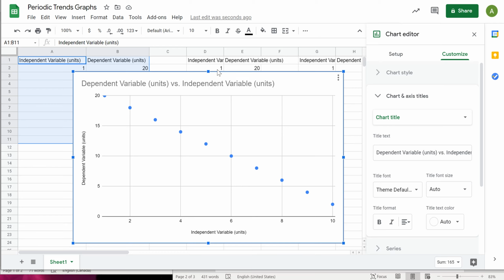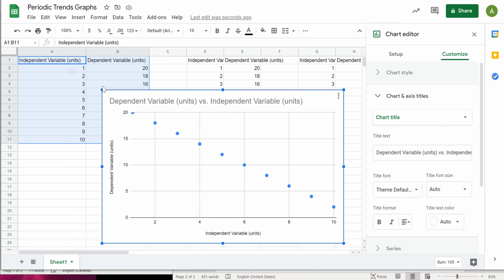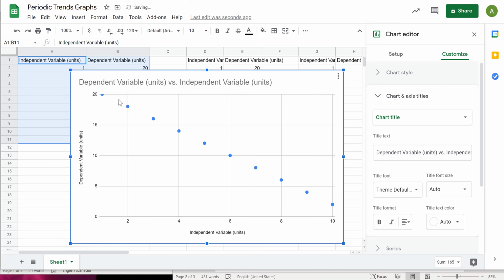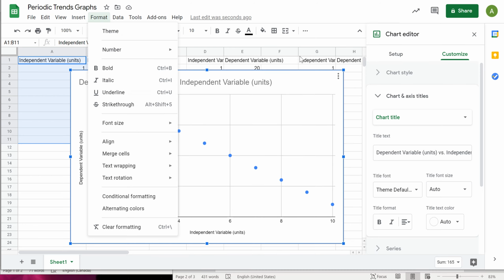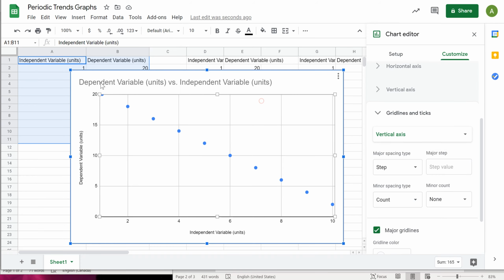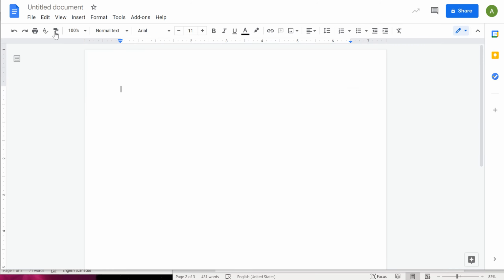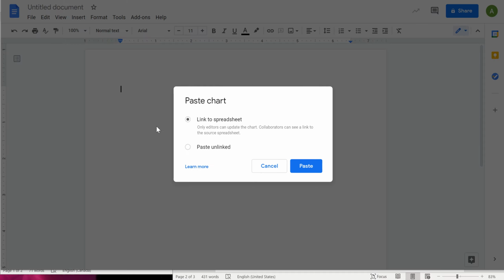So if you highlight your graph, you should be able to see that mine is highlighted because there are resize bars that are available. So my graph is selected, and you can either go to edit and click copy, or you can use the keyboard shortcut Control C. Then if we open up our Google Doc and go to Edit, Paste, or the keyboard shortcut Control V, you're given the option to either paste a link to the spreadsheet or to paste unlinked.